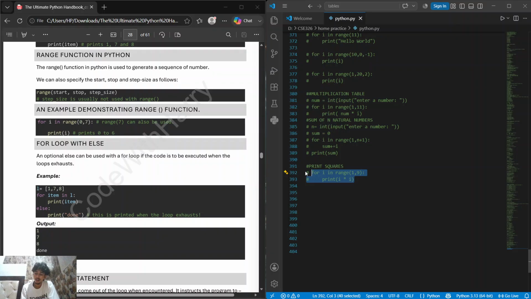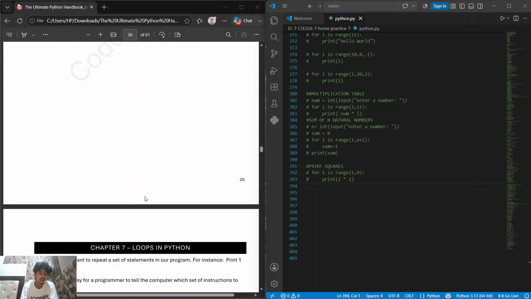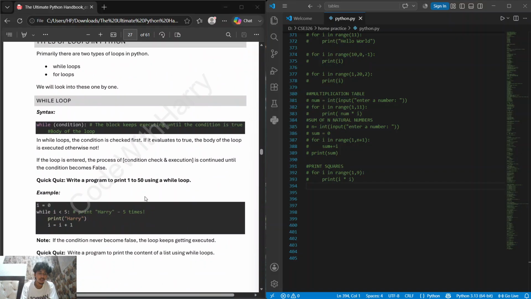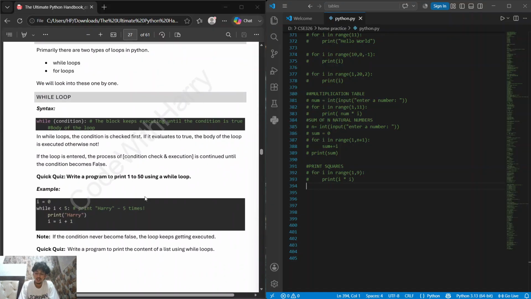Now talking about another loop in this topic, which is the while loop. Let's learn about the while loop. The while loop is condition based. Until the condition becomes false, it will keep on running.